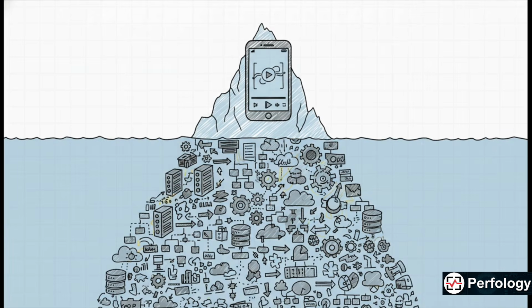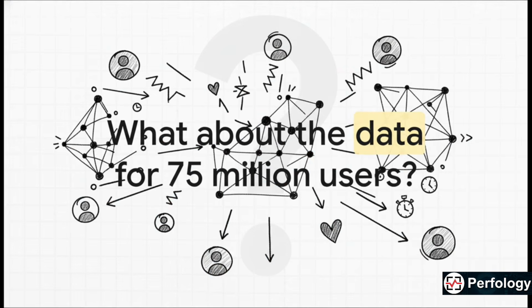So, okay, they figured out the massive video streaming challenge. That's amazing. But here's the twist. The visible part of the app, the stuff we actually see, like the video stream, that's often just the tip of the iceberg. The real giant, the real challenge, is hidden completely out of sight. What about the data itself? Think about it. Every single profile, every swipe left, every swipe right, every match, every choice made during Swipe Night, all of that information has to be stored, managed, and then accessed instantly by tens of millions of people. How do you even begin to handle that kind of load?